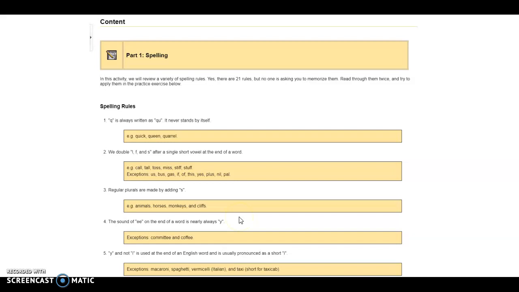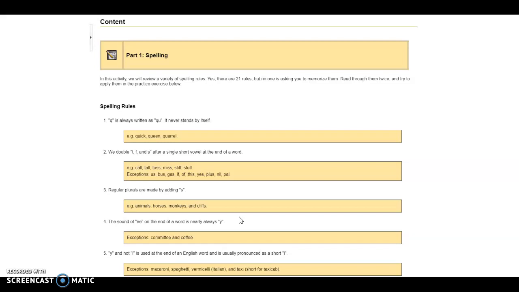But it's just a chance for you to look at the different rules and in some cases some of the quirks or some of the inconsistencies in English that sometimes pop up. And if you can remember some of these rules when you're spelling, it'll go a long way to helping you become a better speller. Now that said, we do have dictionaries and we do have online searches that we can do now. So spelling mistakes hopefully we can make a thing of the past.